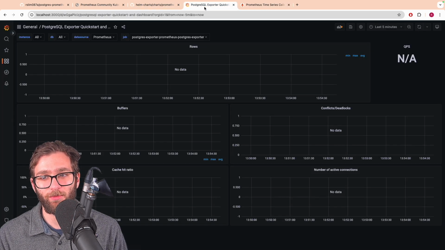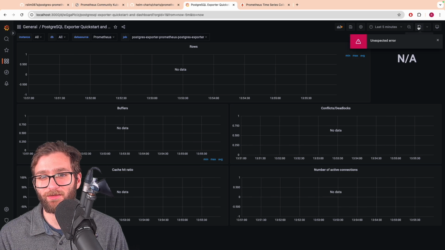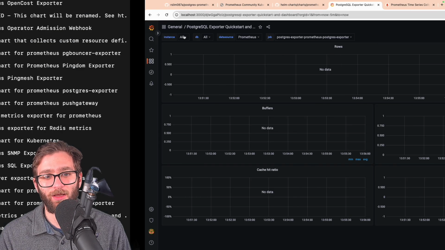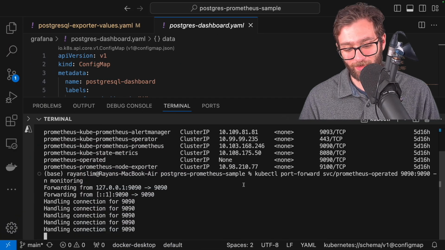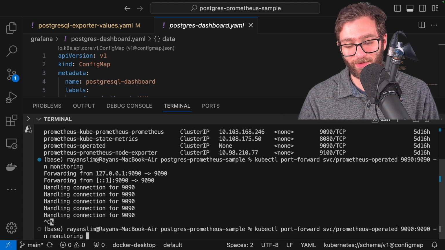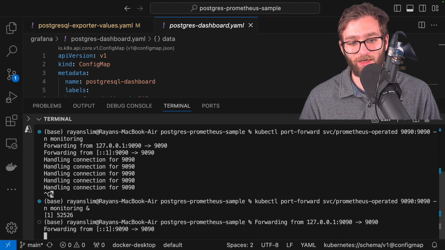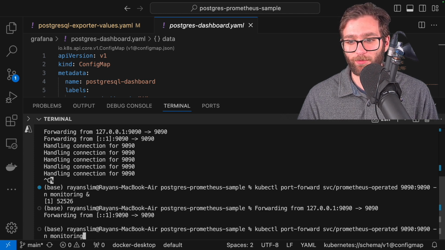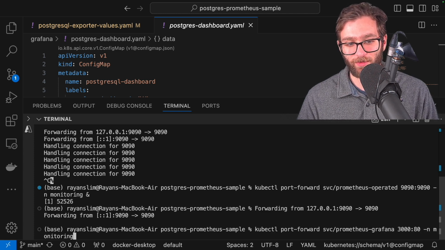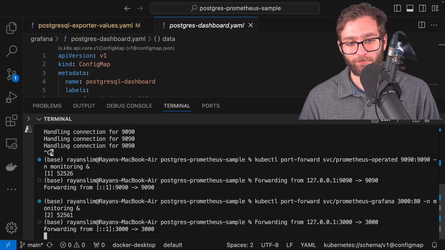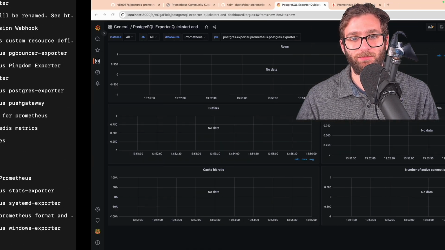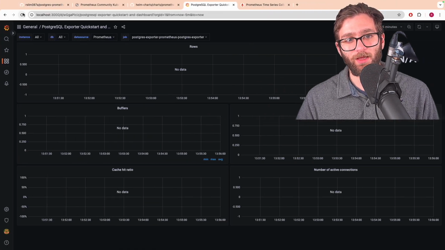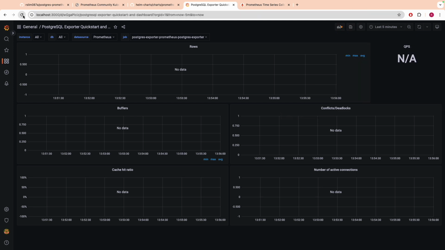So I wonder why we don't have any data inside of the Grafana dashboard. Let me go ahead and port forward that, but I'm going to start port forwarding in the background because I'm tired of starting and stopping stuff. So port forward Prometheus in the background, port forward Grafana in the background. All right. Let's try this again.